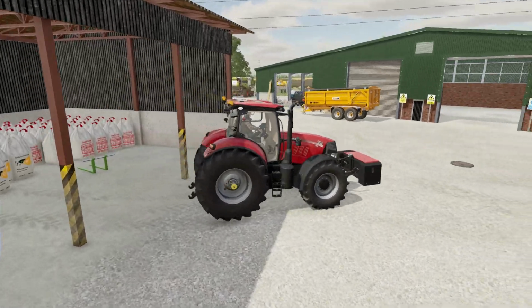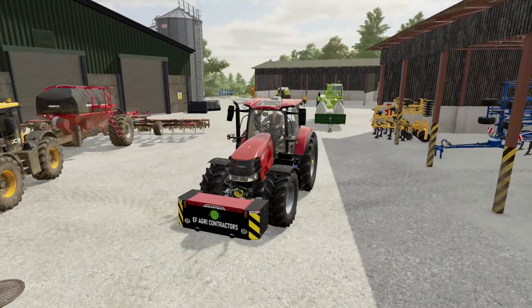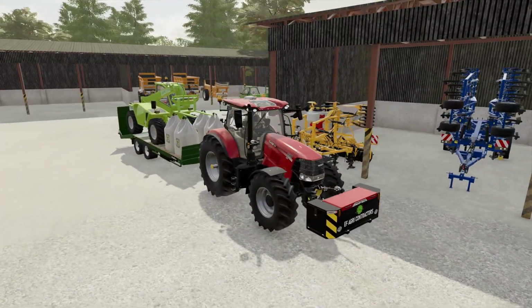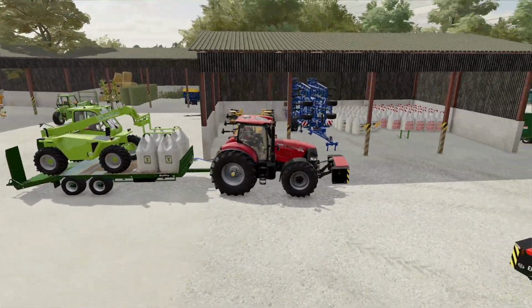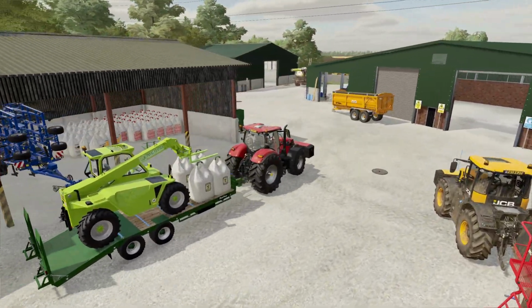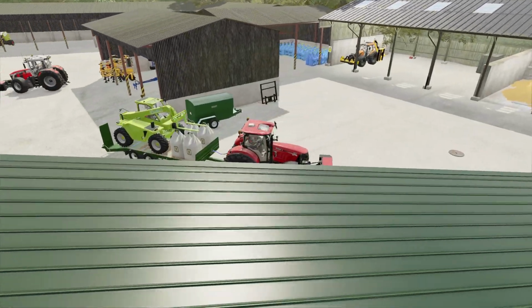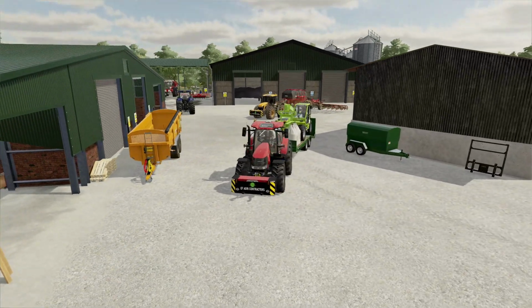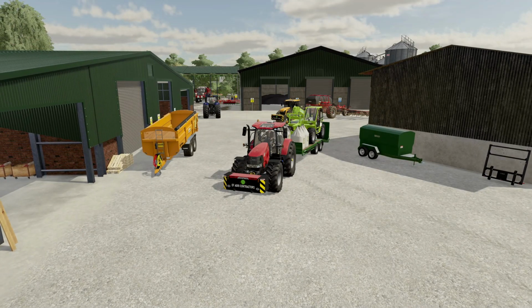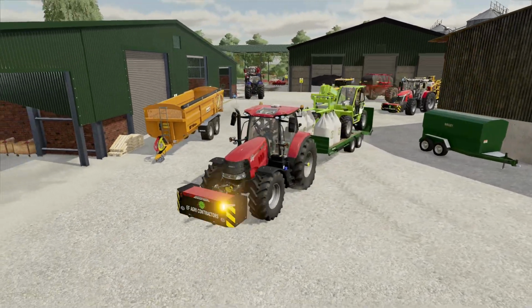Would use the JCB, but that's obviously on the drill at the moment, so just use this one and I'll tail off just to do that, because when we come back we're going to be drilling again. So we'll hitch this up because we're going to need that down at this job. So we'll just wait for him to put the cedar on. Get our lights going. So he's hitching up now, so we'll go off to this job.